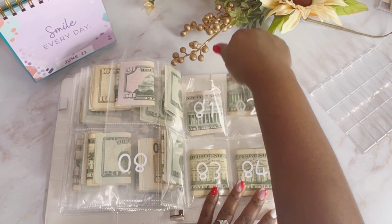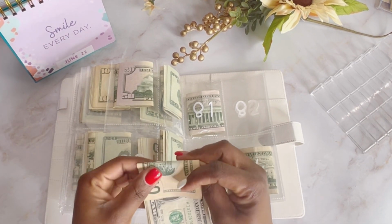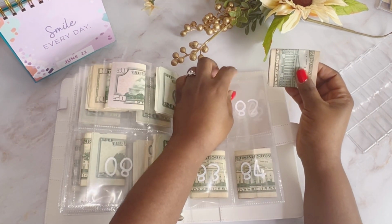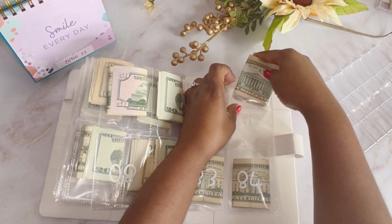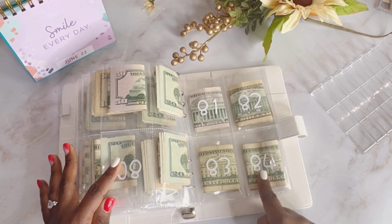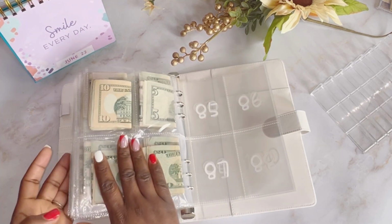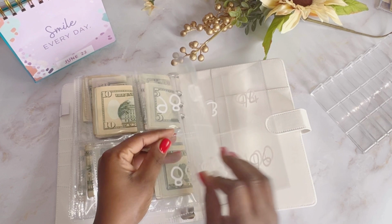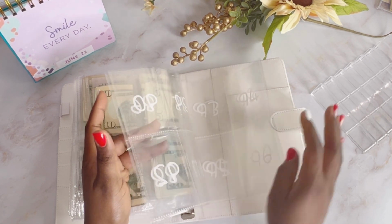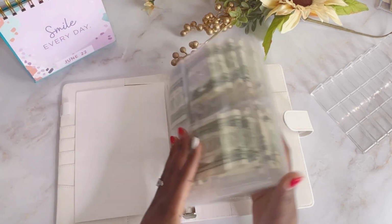Let me take this out and do it very well. I feel like I messed it up. Okay. So that's it. So we did have 81, 82, 83, 84. But remember, we are not putting that amount. We are doing multiplication. So that's all for today. So 11, 1, 2, 3, 4. So 11, 4. Like I said, I can't wait to get it done. I'm counting the days to get this challenge done.